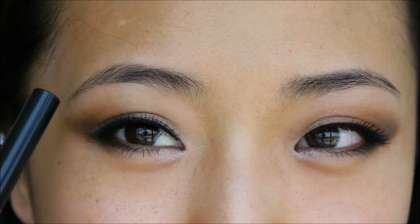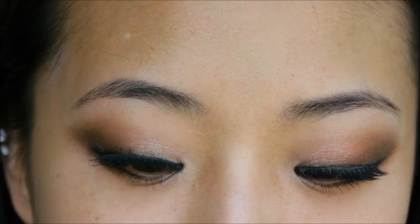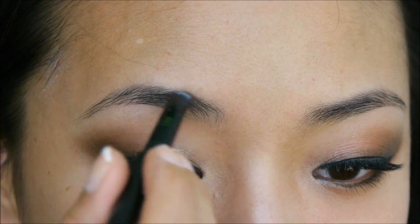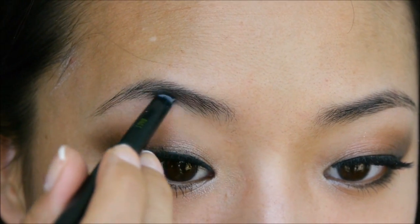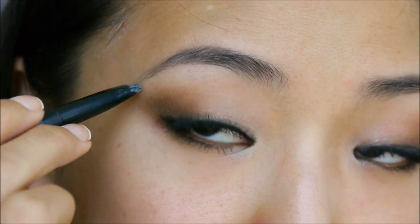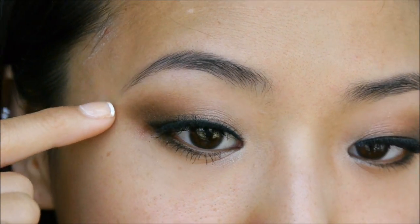Now I'm going to fill in my eyebrows. Since we're on film again, you might be able to do your brows a little bit darker than you normally would on an everyday basis. So I'm using my Lioele Artist Auto Eyebrow Pencil. I'm just using short strokes to fill in any sparse areas of my brows. I'm going to bring the outer point so that the curve up here and the curve down here kind of meets.